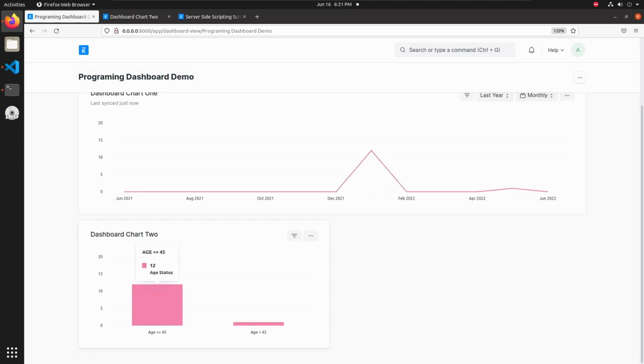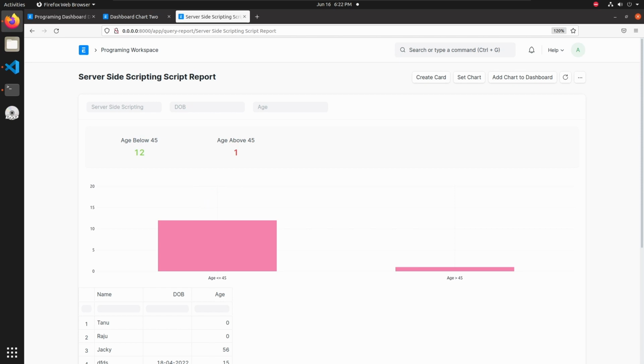And here we can see our dashboard chart 2, which shows the bar diagram of age less than 45 and age greater than 45. So we fetch these values directly from our server side scripting script report. So this is how we can add charts from reports.